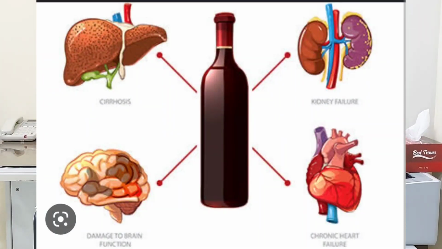Once in a while, occasional drinking of beer, wine or any hot drinks is fine. But habitual drinking or long-term consumption of alcohol will cause cirrhosis of the liver, hypertension, heart attack and stroke. The consumption of alcohol not only causes harmful effects on other parts of the body, but it also causes harmful effects on the oral cavity.